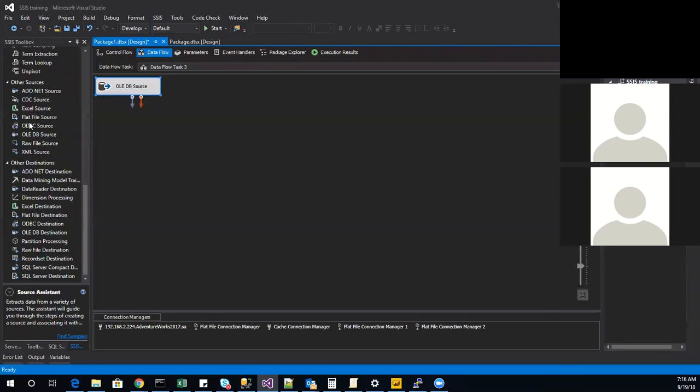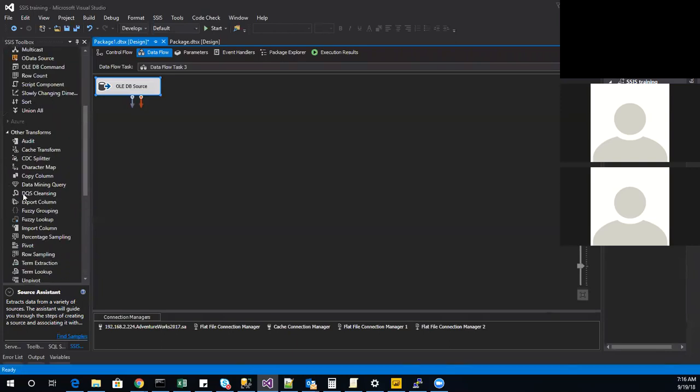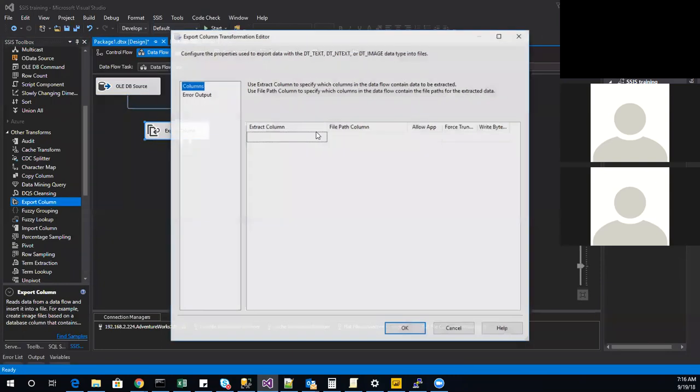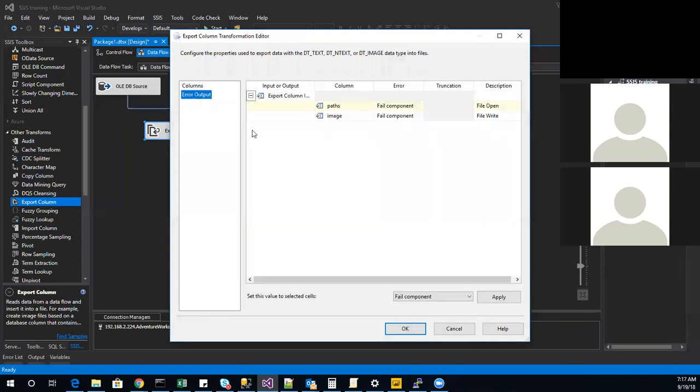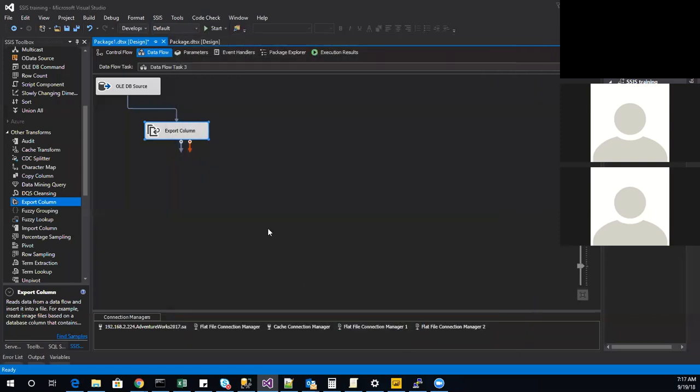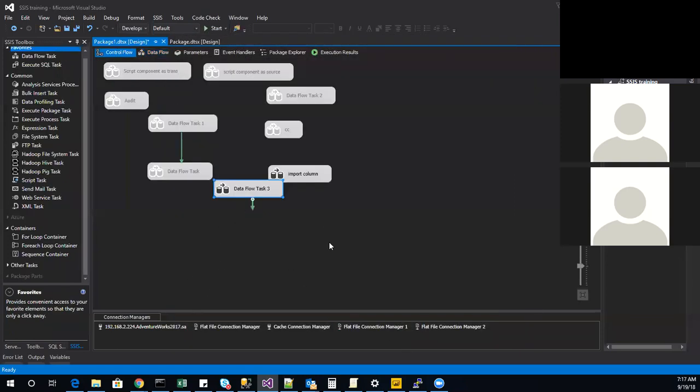Now I have to submit that to an export column. In the export column, the column to be extracted is the image, and the path is in the paths column. That's it. You don't have to do anything else. Say okay, run the package.